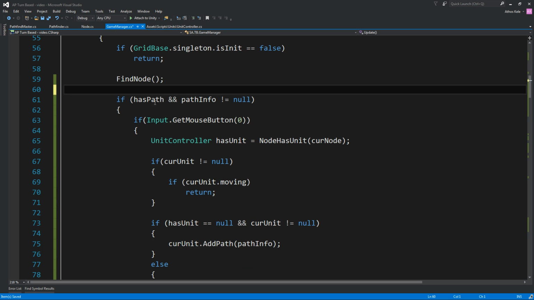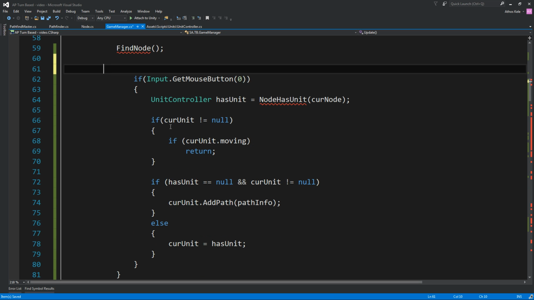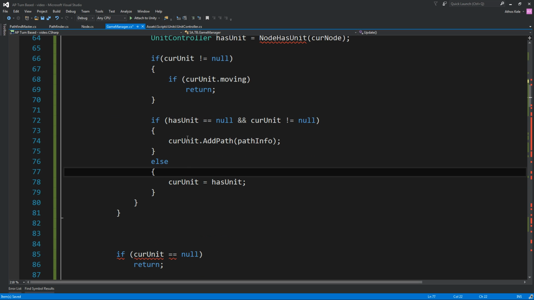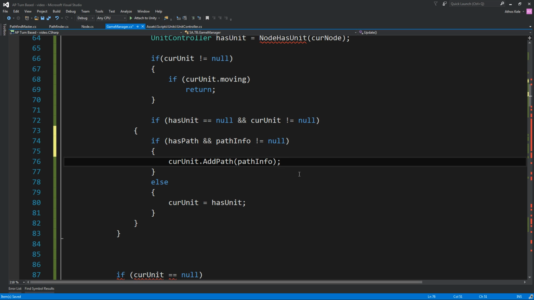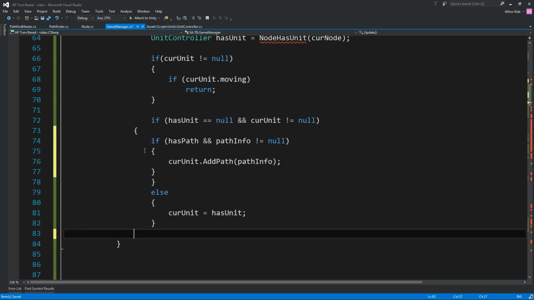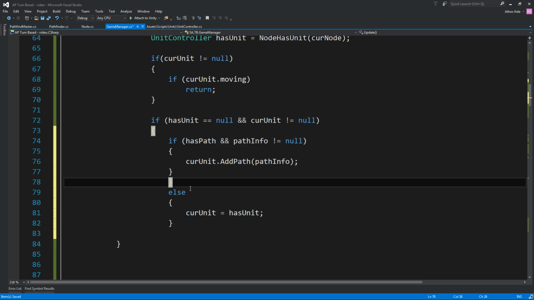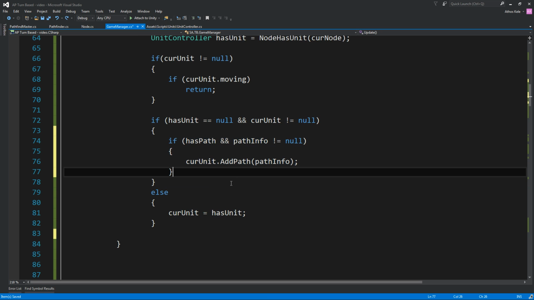Oh, because we have the hash path and path info, so we're going to remove this and put it in here. We should probably delete one of these here, and no, not here, and here.